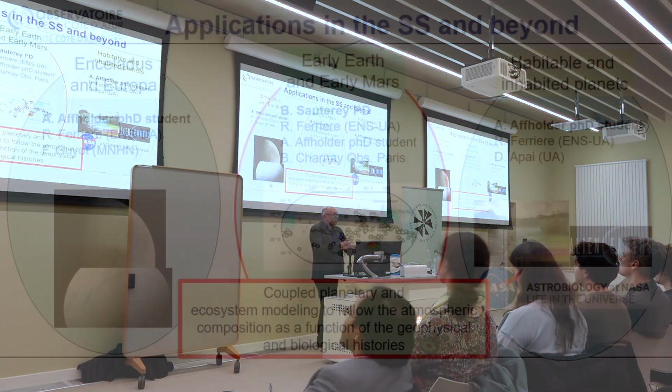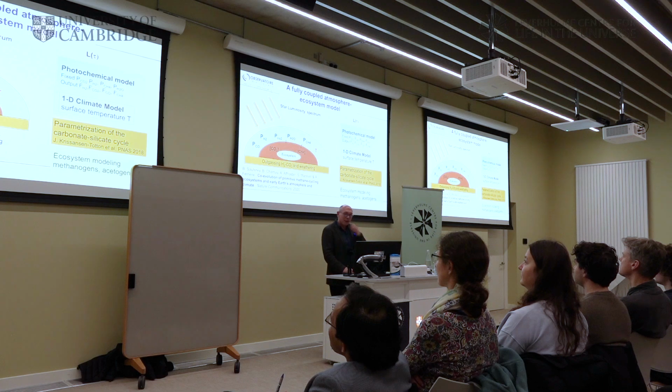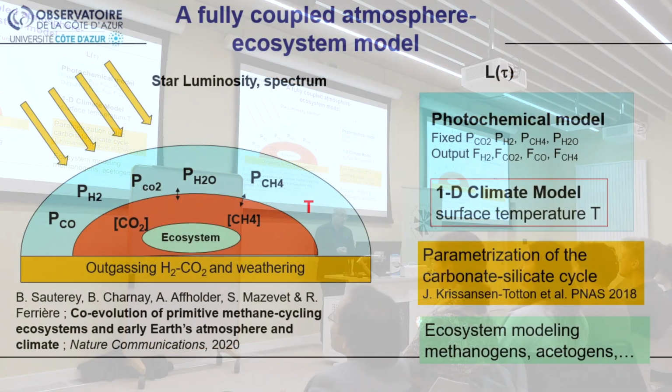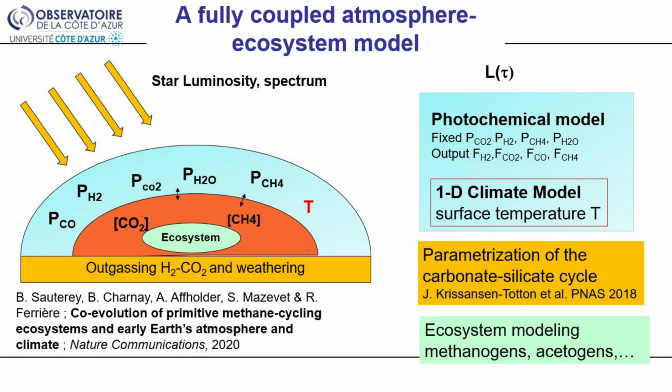Another example, so that was our first case. We said, oh, that looks like it's working pretty well. So we got more ambitious. And we said, okay, let's start to do some real stuff. So let's do a fully coupled planet with an atmosphere where we have a photochemical model here in blue, where we do a climate model on top of it. So we have a good idea of concentration of species as a function of altitude in the atmosphere. Then we do 1D climate modeling, so we have a pretty good idea of the corresponding temperature gradient.